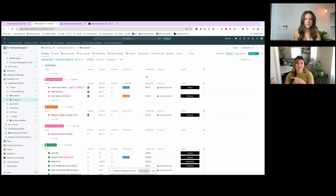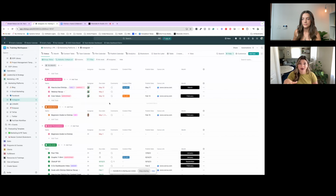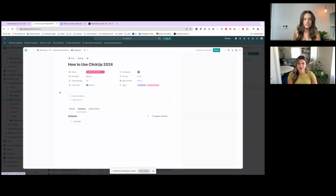So you can think of it in terms of a sales pipeline, right? You always have new leads coming in. They need to be nurtured. They're sold, and then you go through onboarding, implementation, completion. Or it could be Instagram, where a task is a piece of content and it's going through the pipeline. At first, you have to create it. Then it's in progress. Then if it's a reel, maybe you have to film it. Maybe it's a design element, a carousel, a graphic, and the designer's working on it. Then it needs to be reviewed. Does it need edits? Is it approved and ready to schedule? Is it scheduled? Is it published, right? So every single piece of content, this is actually what our Instagram calendar looks like, even though this is the sample one, is going through this pipeline.